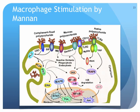Also from Shepetkin, the same article, this just shows that macrophages were created to take in different kinds of sugars because they're stimulated by that. On the left, you see the sugar is being phagocytized or just eaten by the cell, but also notice that all along the membrane of the macrophage there are these polysaccharide receptors that are designed to take in different sugars that come in contact with the macrophage. And you'll notice in the center MR there's mannin receptor. There are about 4 or 5 of these different types of receptors designed to take in mannins.